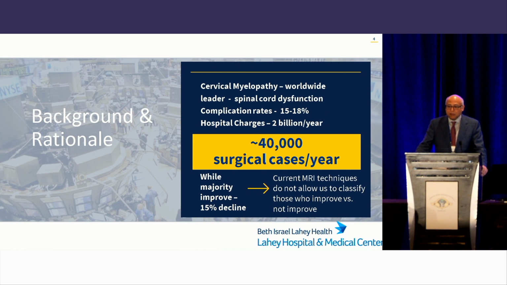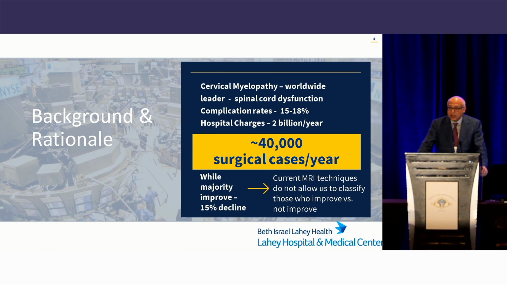So we know the problem. The overall background here is that we treat patients with cervical myelopathy, the largest cause of spinal cord dysfunction in the world, with surgery. Our approaches are largely successful, but with a relatively high complication rate, depending upon which prospective studies you look at, 15 to 18%. A lot of cost involved here.